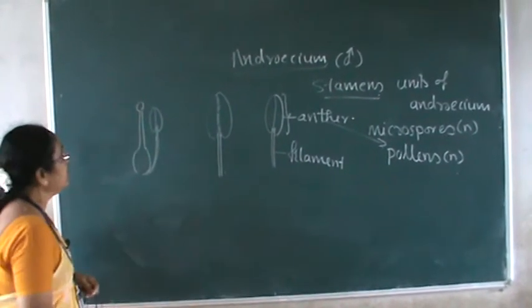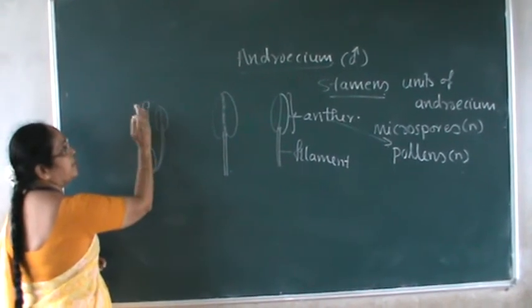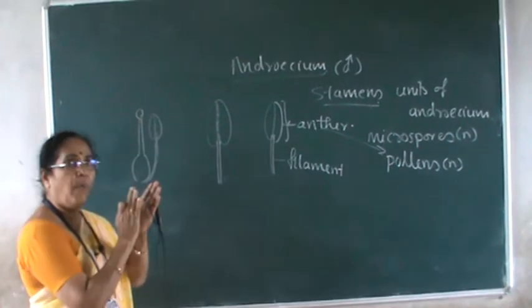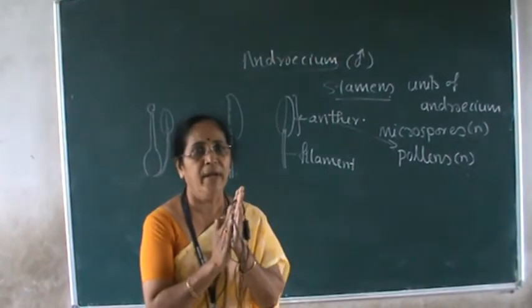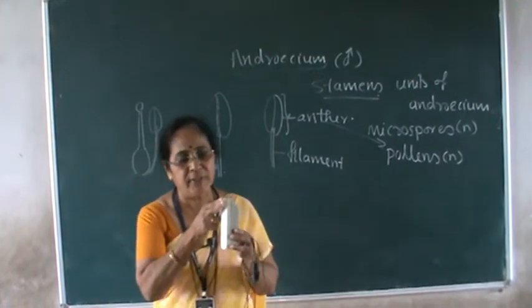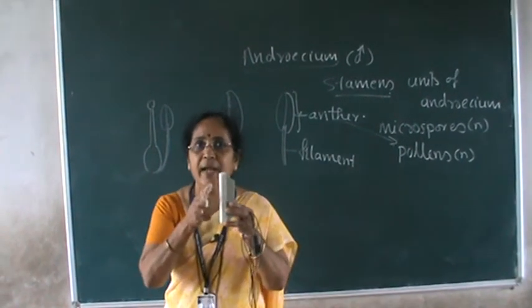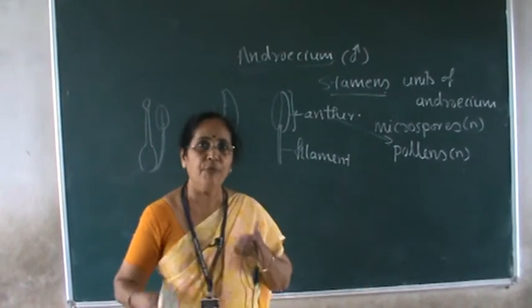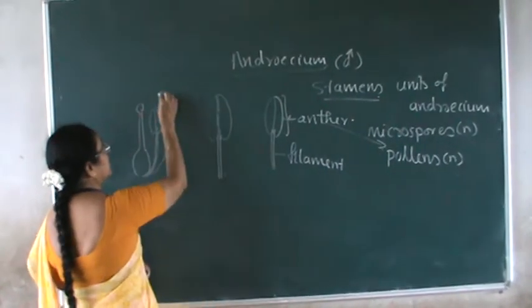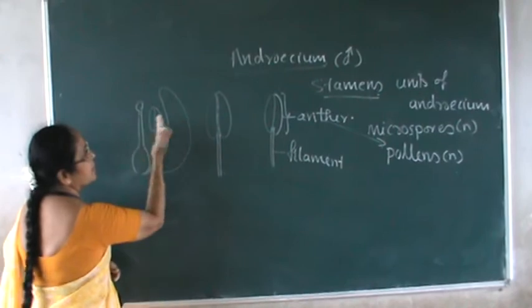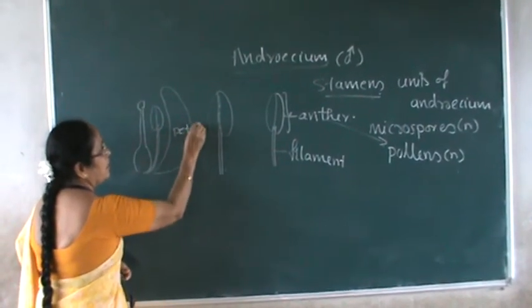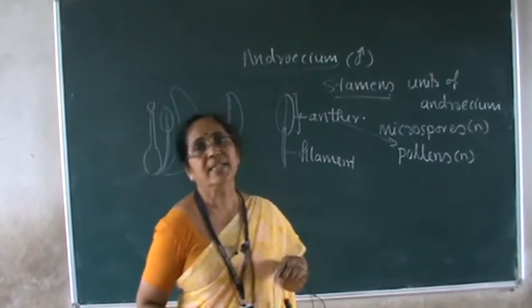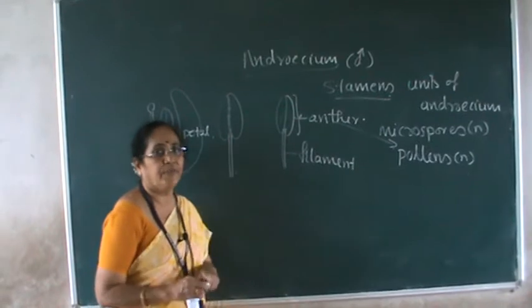Okay. And in this case, the surface of the anther which is facing the style and stigma, or which is facing the ovary, that surface is the ventral surface of the anther. Suppose this is the anther surface and inside that you find the gynoecium, this surface becomes the ventral surface. And the surface which is going to face the petals, after this comes the petal here, that outer surface which is going to face the petal is called the dorsal surface or back side of the anther.